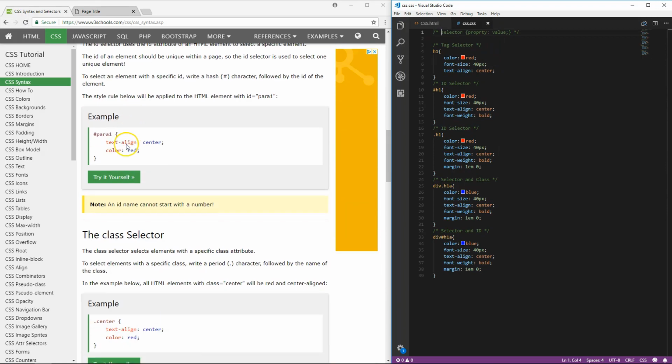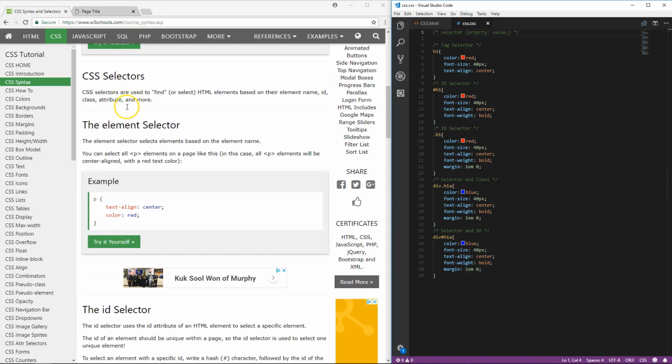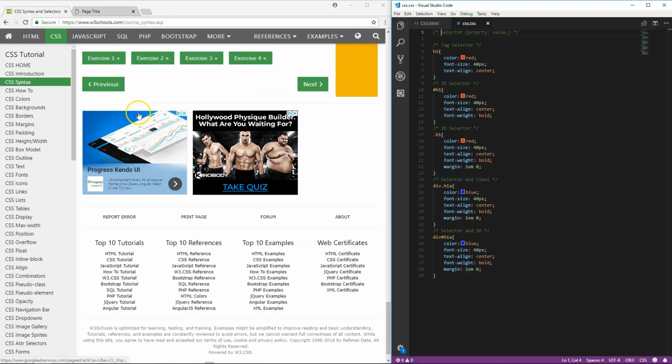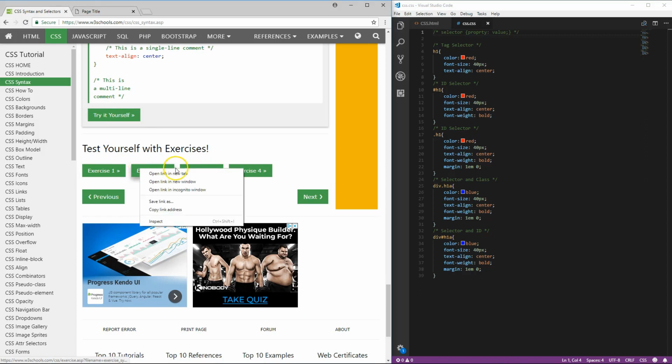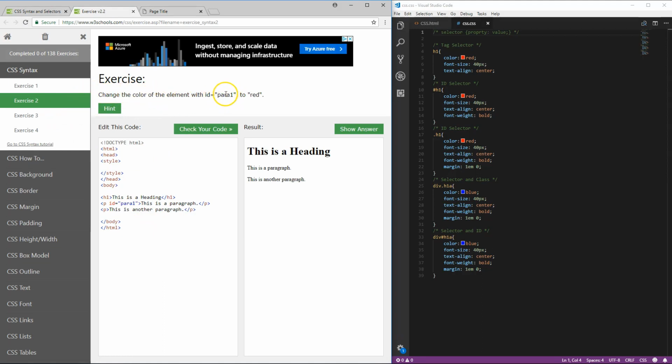So let's go down a little more. Let's go back down to right here. You have all these examples you can go through. I'll check a couple of these out so you can see, and they'll show you different things and go through exercises. They say change the color of the elements with IDs to red. Literally, we'll go in here. You can check your code right here. You do the styling. This is in styling right here. So you turn this into ID.